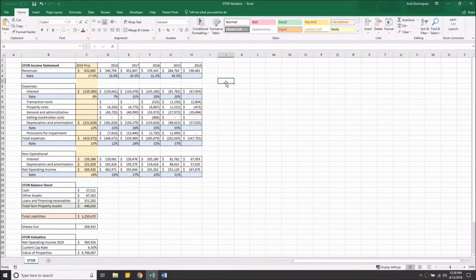All right, so let's go ahead and value a publicly traded REIT. I went ahead and pulled the financial data for Store Capital, a publicly traded REIT, and placed it in an Excel file to do a simple but effective valuation on this REIT. Now, to get the valuation, we're going to need the income statement, specifically the operating income, the balance sheet, and the current cap rates in the industry that the REIT is in. And we'll get to that a little bit more in a second.